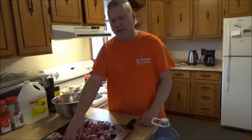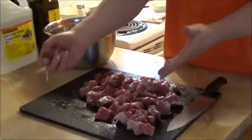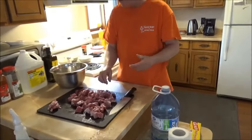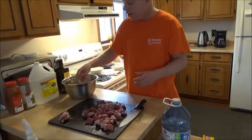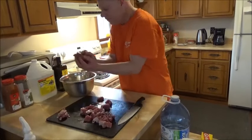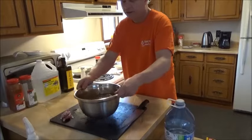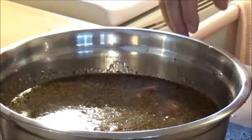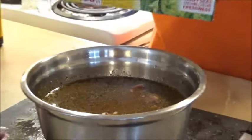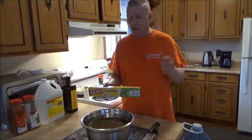I just finished cutting up the pork loin. You can see I'm making little bite-size pieces that are going to go on a skewer — that's how you barbecue it. You'll also notice on the side I've got some pieces of fat that I trimmed off. If you see fat on your pork loin just do your best to get some of it off. Now just take all these little pieces and dump them inside your marinade. The water level should go up as you fill it, and all those little pieces should be under the water — that's what you want. Get a little bit of saran wrap, wrap it up, and put it in the fridge for six to eight hours or just leave it overnight.